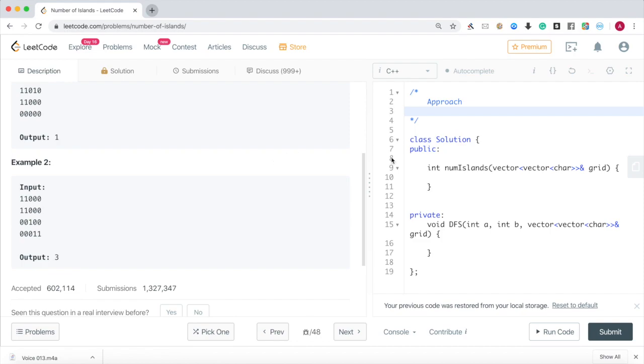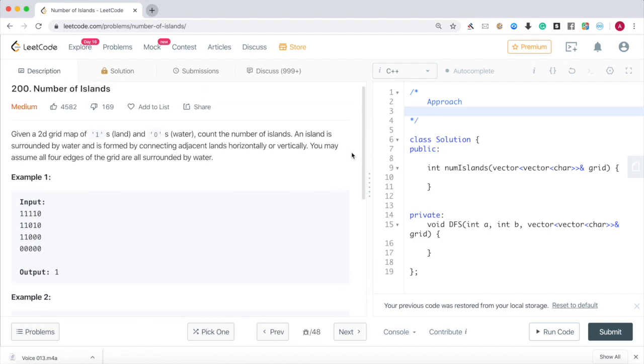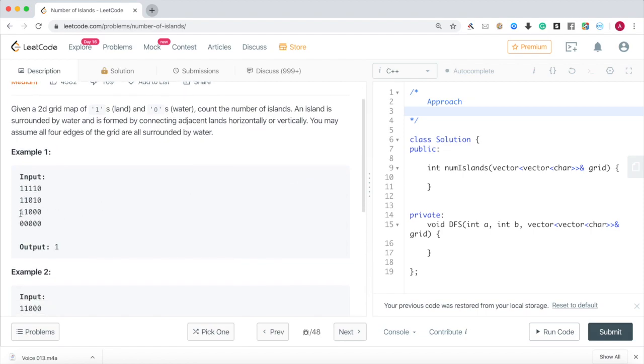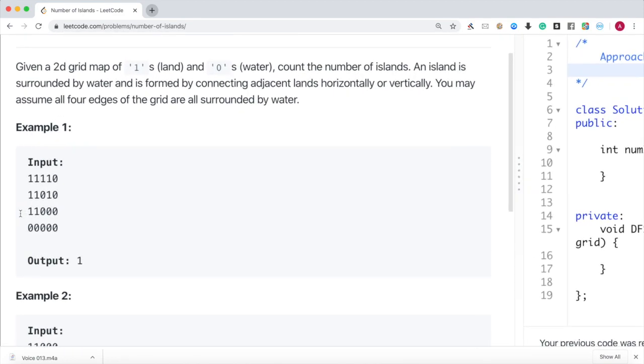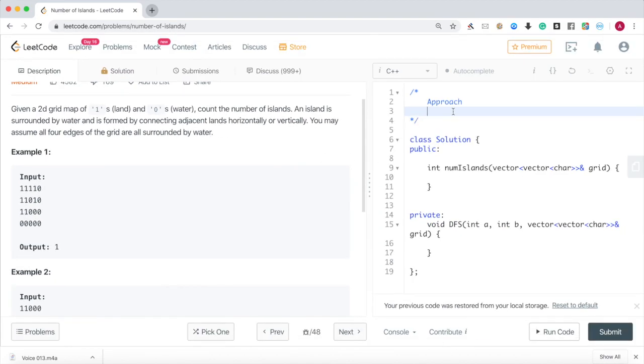So let's go over the approach to this problem. First of all, this is a pretty standard DFS/BFS problem. The idea behind the solution is basically we're going to iterate through the grid, and whenever we encounter an island, we will add 1 to the number of islands, and we will remove that island by setting all of the ones in the island to be 0. Going through all of the elements in an island, we can do that with either BFS or DFS. I'll go over the DFS code.